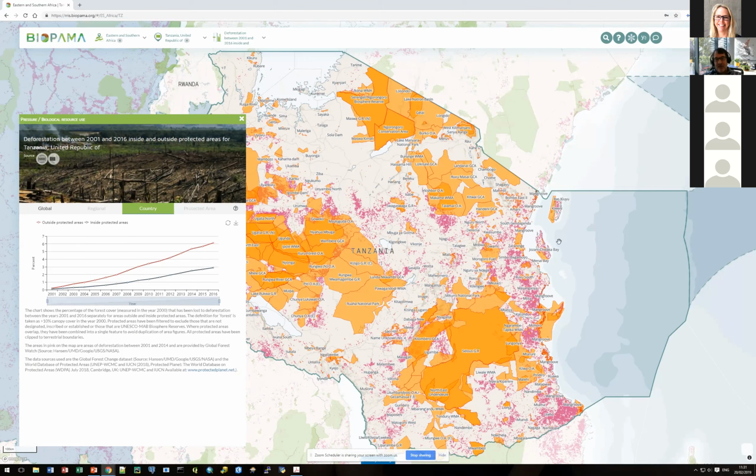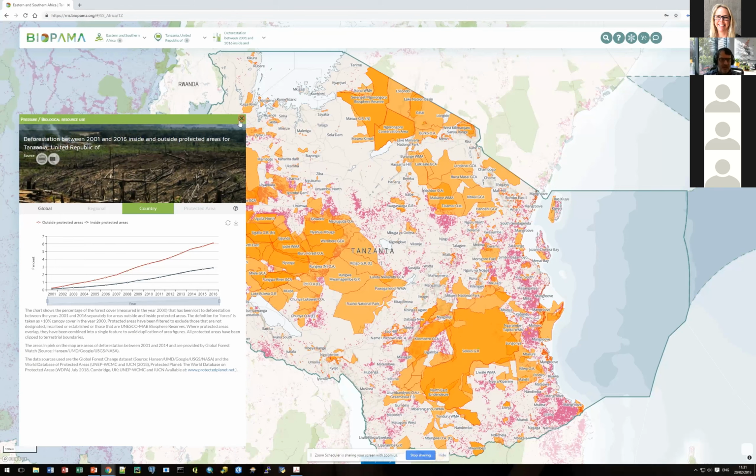Global Forest Watch have produced this layer of deforestation between 2001 and 2016, and that's coming directly from an outside provider. And that's very much one of the main drivers for this tool, that we can link in both spatial data within the map from other providers, and we can also have the normal data from external providers as well.